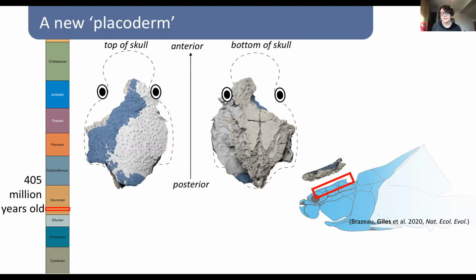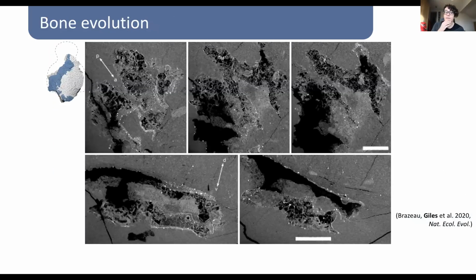As this thing is a placoderm, we would expect it to have dermal bone making up its exoskeleton, which is what we see. This is the blue on the top. But because of where it falls out in the tree, we would expect its endoskeleton, its internal skeleton, to be made of unmineralized cartilage. And as cartilage doesn't preserve in the fossil record, when we look at a cross-section through the skeleton, we wouldn't really expect to see anything. But that's not what we see at all.